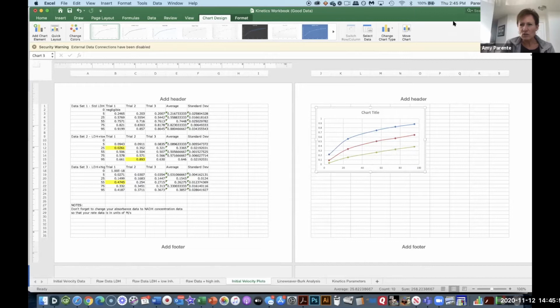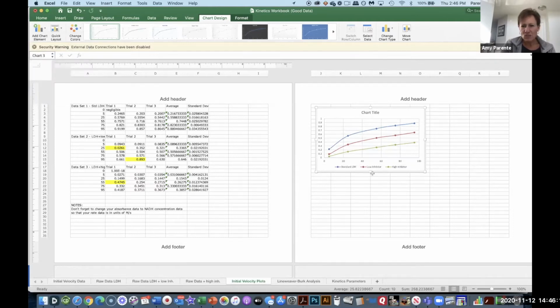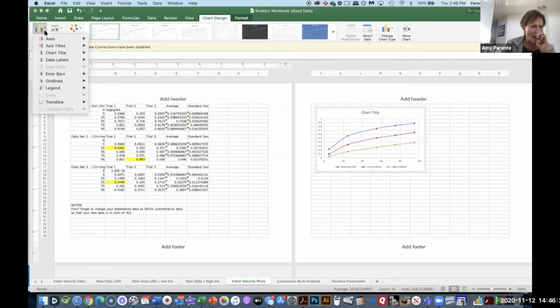I just want to show you a couple of other things we could do here. Not anything you have to do, but just so you kind of know. You can come over here to add a chart element. We can add a legend. And we can say, all right, why don't we put the legend at the bottom? Right? And here it's going to indicate whatever you called those data series, it's going to put that legend in so you can see what's going on. Same thing here if you wanted to add axes titles.